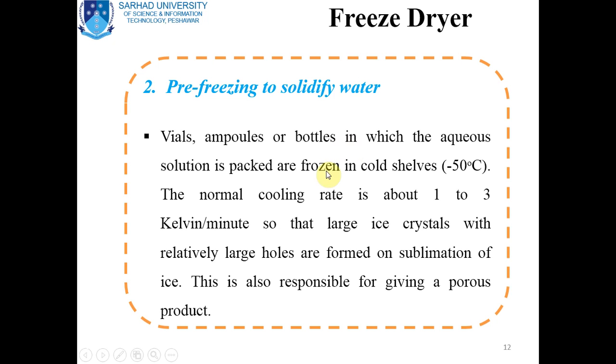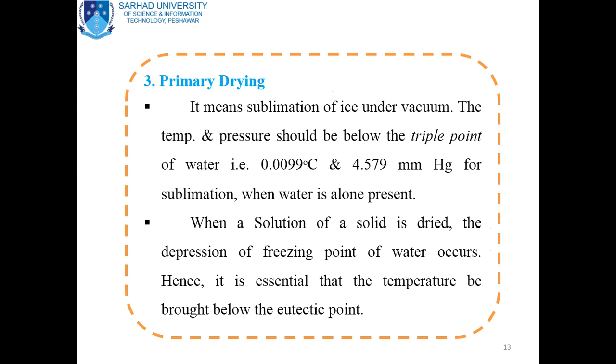Why is this pre-freezing or solidification of water step important? It is not only responsible for giving a porous product, but large holes are formed on sublimation of the ice. The cold shell temperature is given, and the normal cooling rate is also given, that is 1 to 3 Kelvin per minute, because with large ice crystals, relatively large holes are formed on the sublimation of the ice.